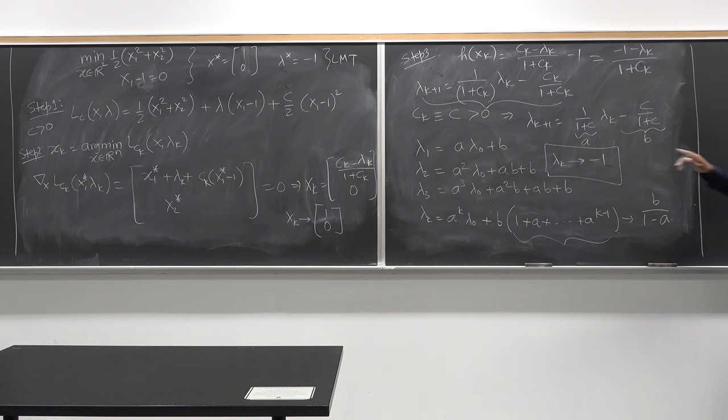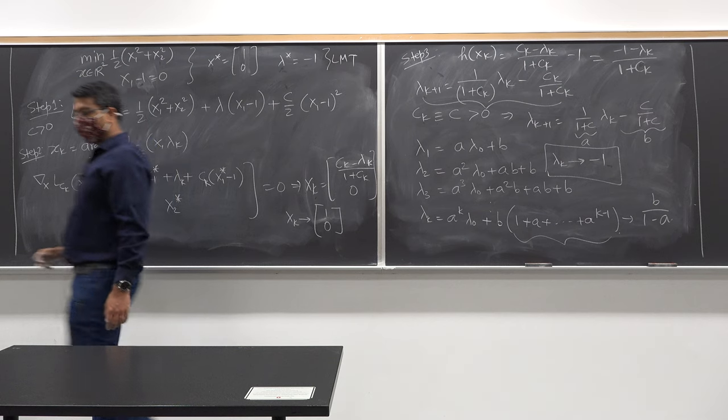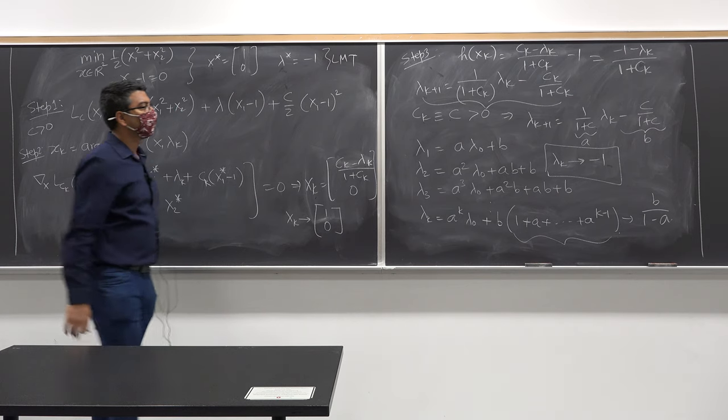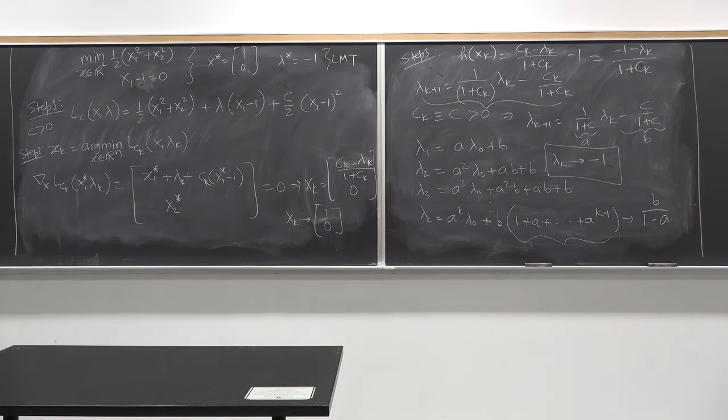However, if I increase the value of c, this lambda k iteration is going to converge very quickly to lambda star. And therefore, I will converge very quickly to x star. So by increasing the value of c, I'm able to increase the speed of convergence in this particular problem. Okay, so that's the outcome of this whole complicated analysis. If you increase c, you will converge very fast. If you keep c constant, you're going to converge slowly. I mean, it's not that slow, it's still geometrically fast. But comparatively, it is slower than when you let ck grow to infinity, then you are converging very fast.